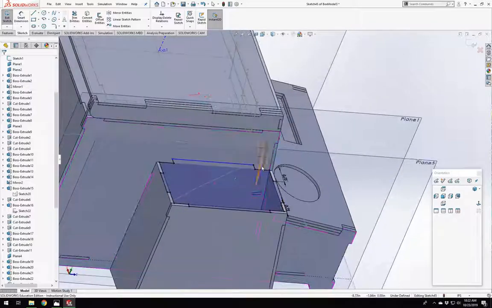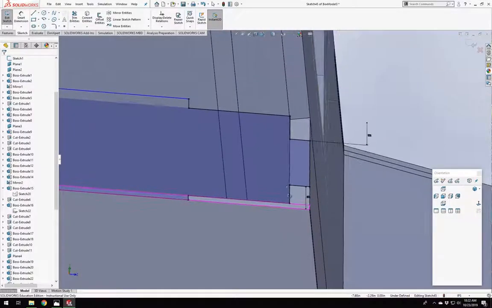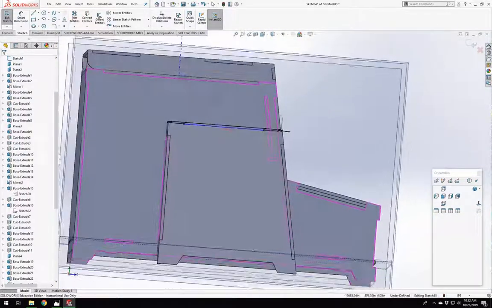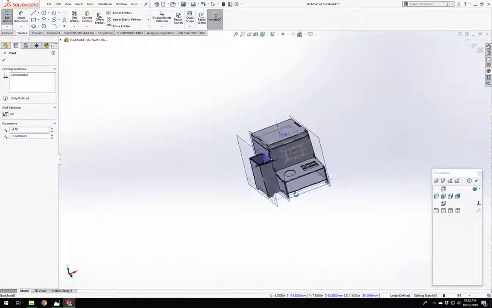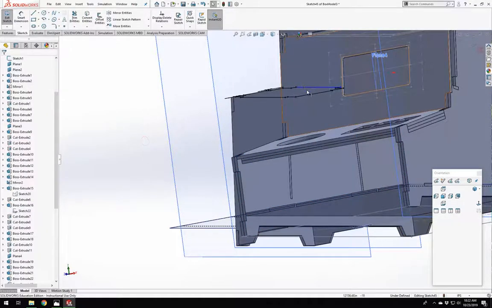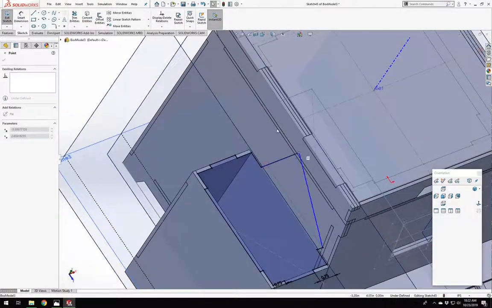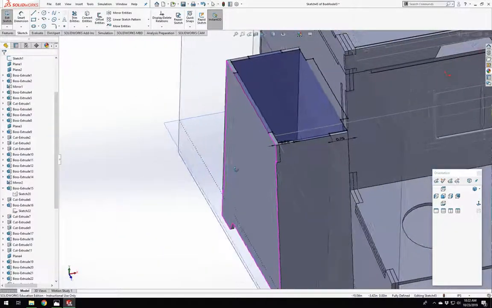So we need to be slightly careful. We can see we're getting kind of close to that, but I think we'll be just fine. You will notice that there is a slight gap going on there. So we'll have to just check when we extrude that to make sure that it clears everything. I think it should be just fine. All right. And finally, we need to set that point to that wall. Should already. So what is undefined? Possibly that one? Yep. So let's make that vertical. That solves that problem. There we go. Perfect.